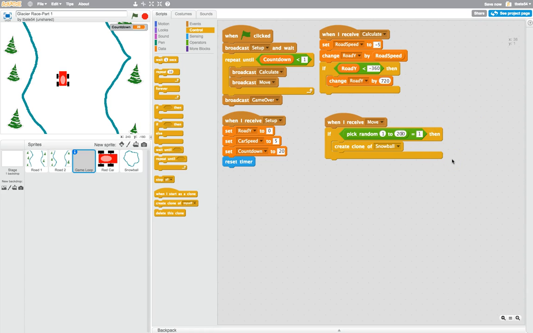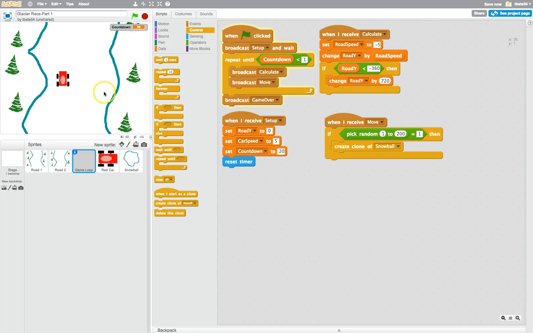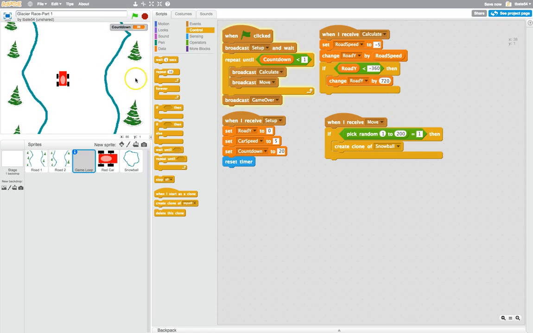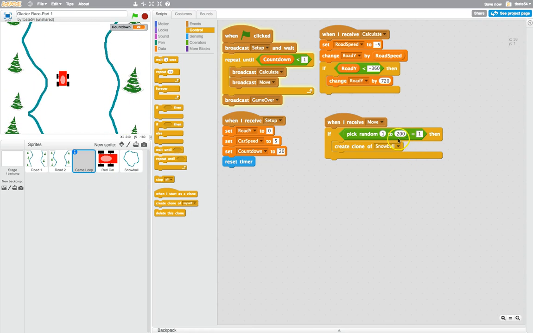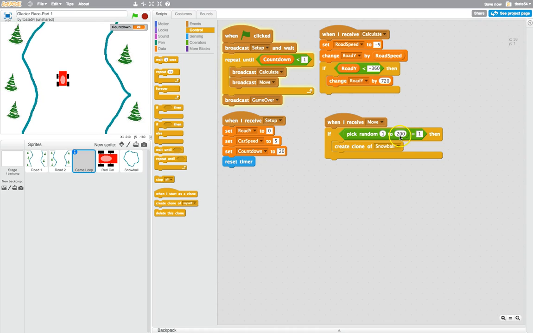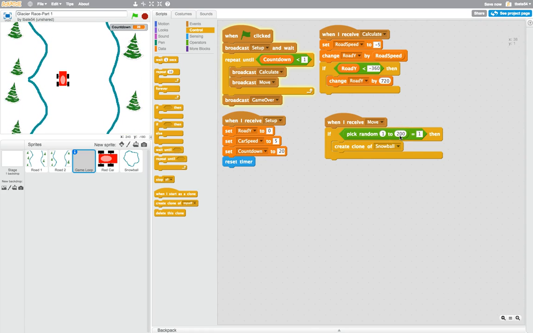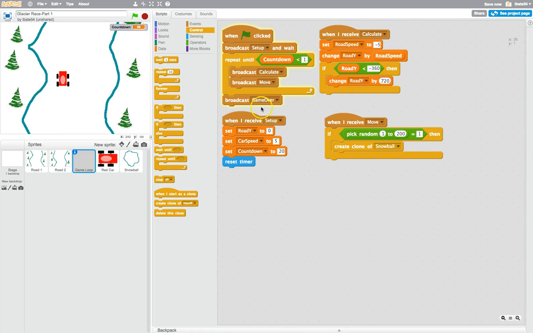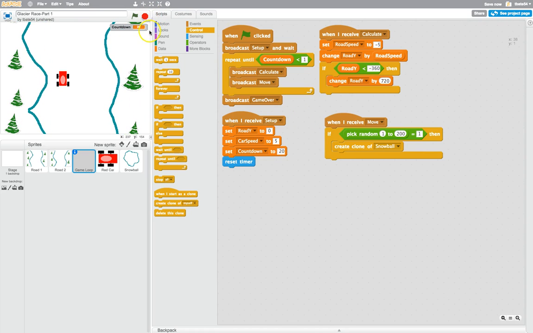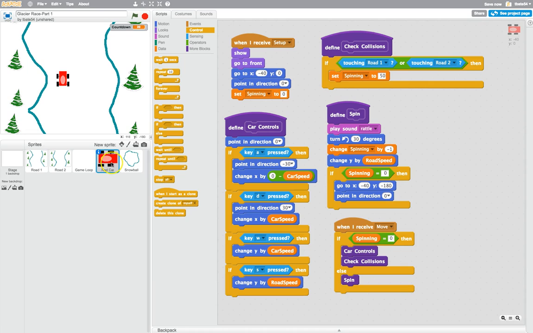Okay. The last thing I want to do now is have a collision with those snowballs. If I just run the game for a little while, I'm hoping that some snowballs will appear. As I said, they're not going to appear too frequently. 1 to 200 is probably once every 15 to 20 seconds you might see a snowball. There's one right there. So they are working. What we want to do, though, is go back to the red car now and have a collision with those snowballs. So when we have a collision with the snowball, we want to spin out, as if we've crashed into the side walls.